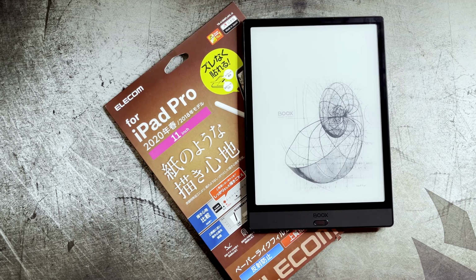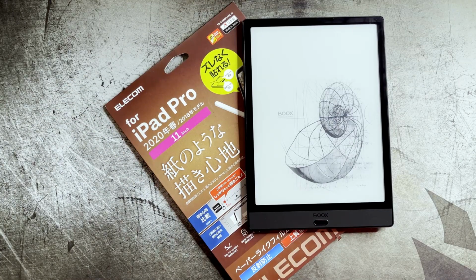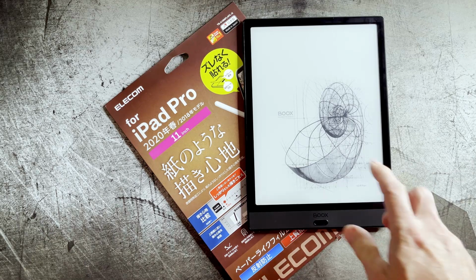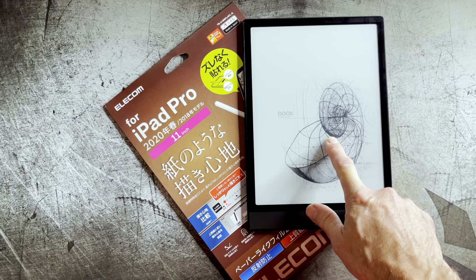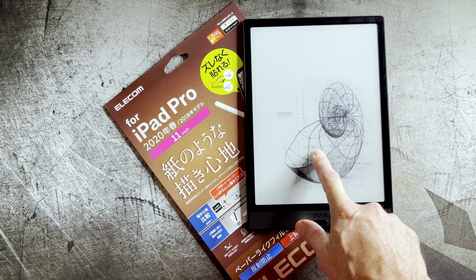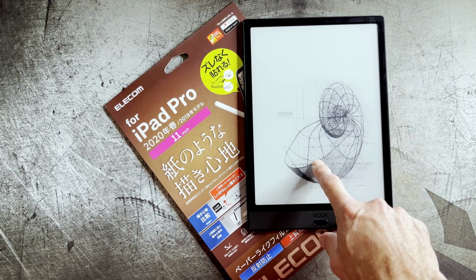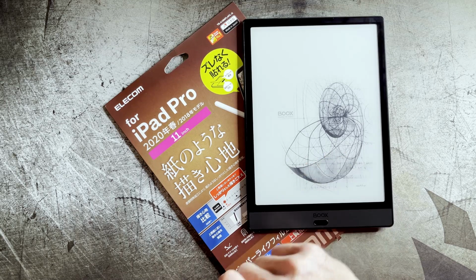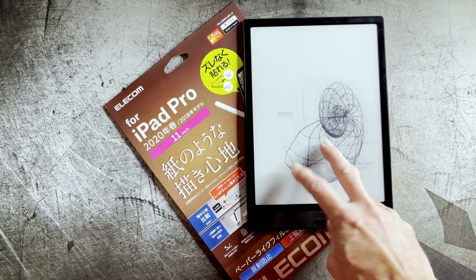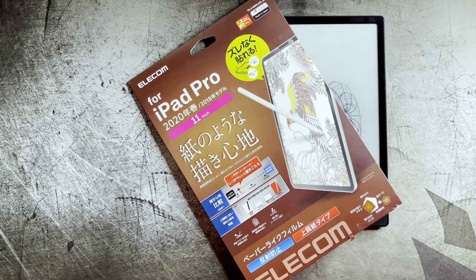So actually, I'm in the process of comparing the Note 3 to the Note Air, and this isn't what that video is about, but this surface is more pleasurable, feels better than the Note Air. I think it is a glassy surface. It's still got an anti-glare glass cover on it, but it feels a lot better. It feels less like just writing on glass than the Note Air, but I want to see if I can improve that.